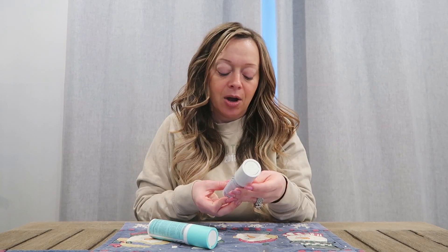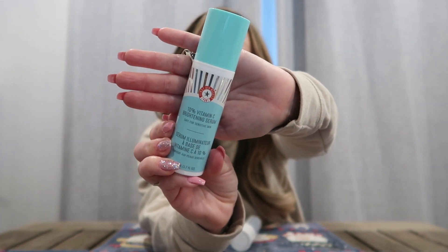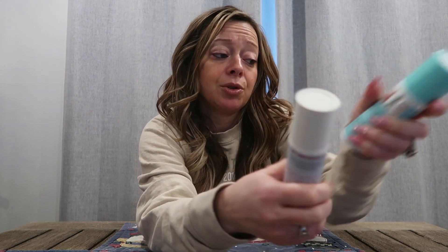Then I will follow up with my oils first, because you always want to go from thinnest to thickest. I go in with their Vitamin C brightening — this is an awesome Vitamin C brightening product. And then I follow up with their hydrating serum. I'm really looking for hydrating products in the winter, and First Aid Beauty has a lot of hydrating products as well. These two go really, really, really well together — I do recommend if you buy one to get the other, they work really well.